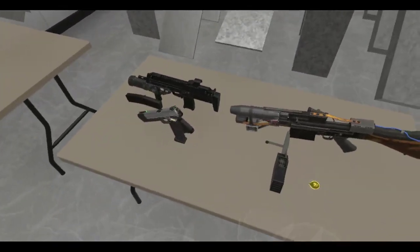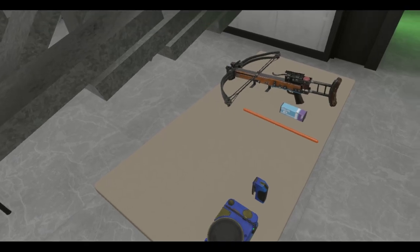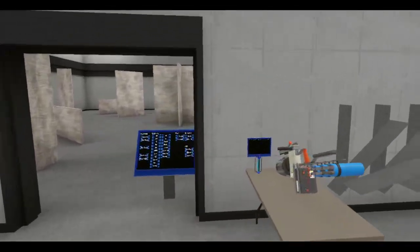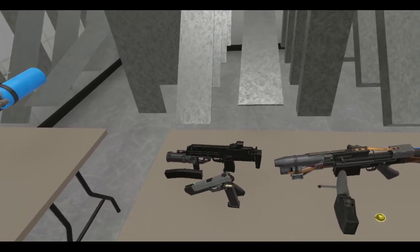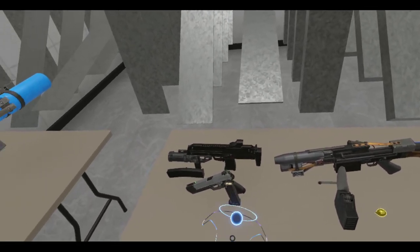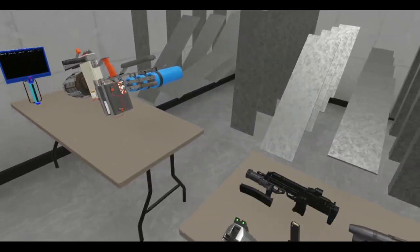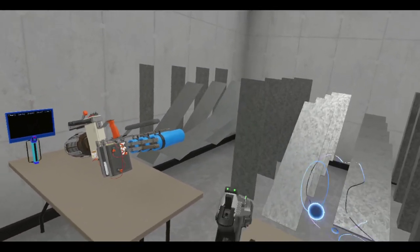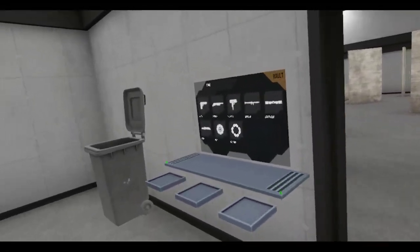So as you can see on the table there, we got some good weapons here. Ooh, yeah. And, of course, the Graviton Beamer. But let's take a look at some of these new weapons, starting with the USP Match here, which is basically a 9mm version of the USP.